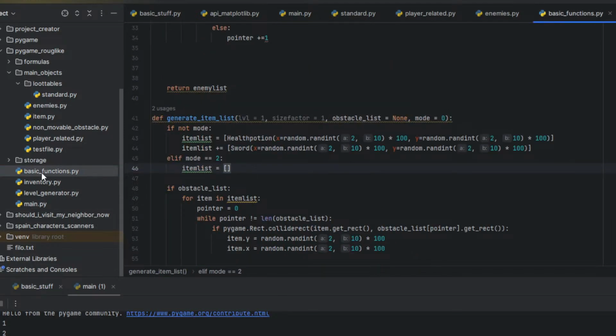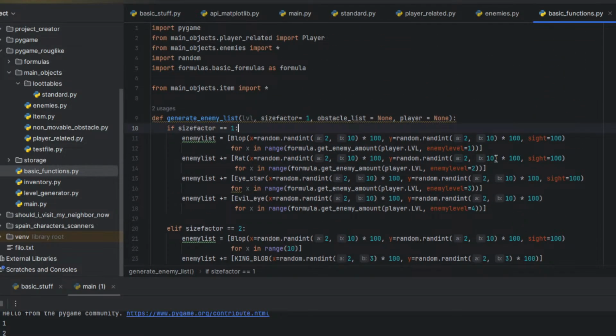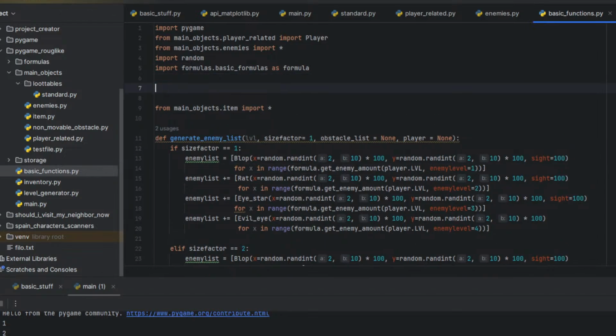Level generator. Where is the enemy list? Yeah. Now maybe import from objects.item.lootables.standard import star. Let's do it like this.